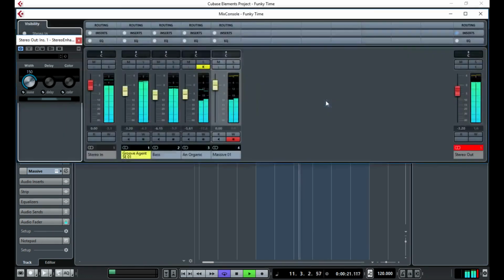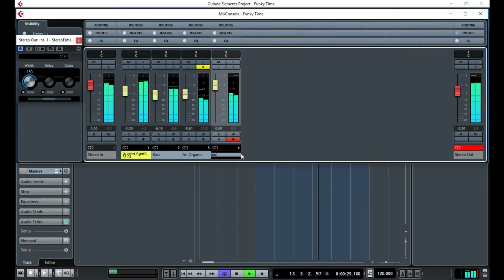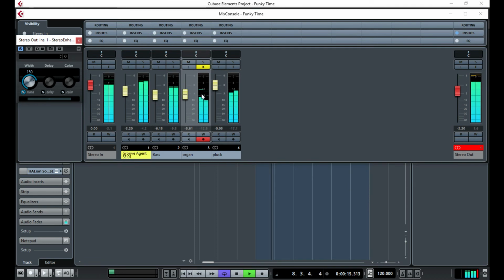Alright, I'll open up the mixer. Just name these organ and pluck. Flick it over to mono.